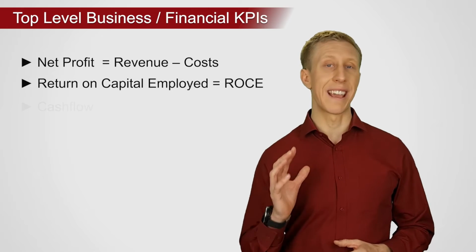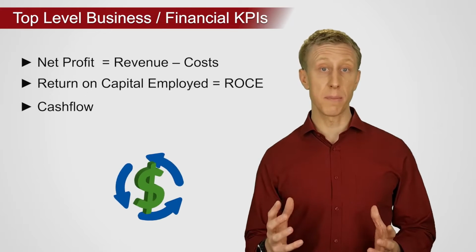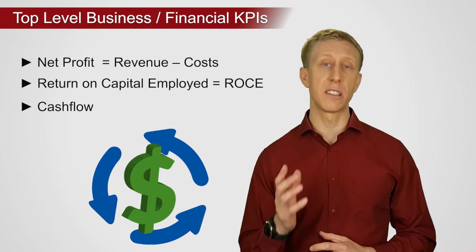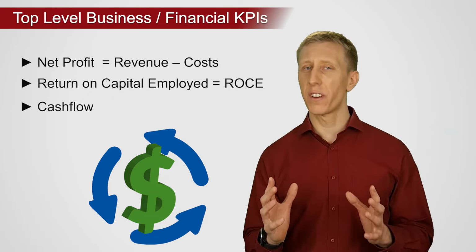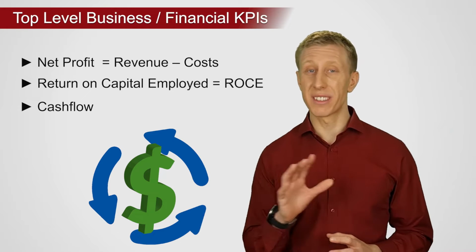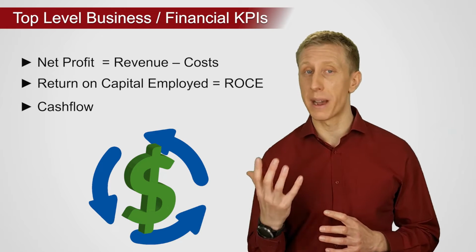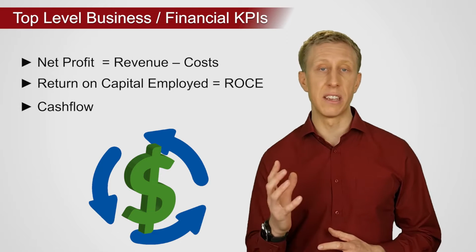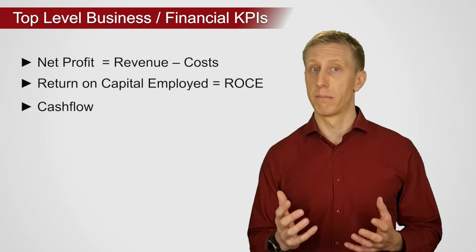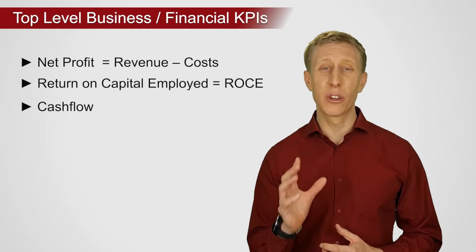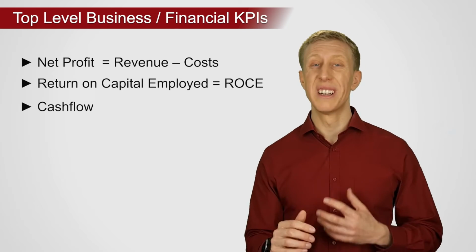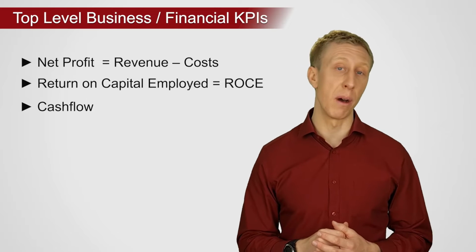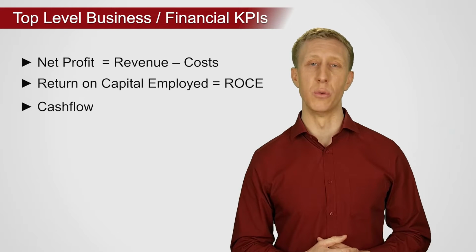Then there's cash flow. This is a measure of the flow of cash into the business versus the cash going out. If cash flow isn't sufficient, if there isn't sufficient available cash to pay the expenses at the end of the month, the business will fail. And many good businesses do. Good, profitable businesses, but who can't pay their bills at the end of the month because of cash flow issues.